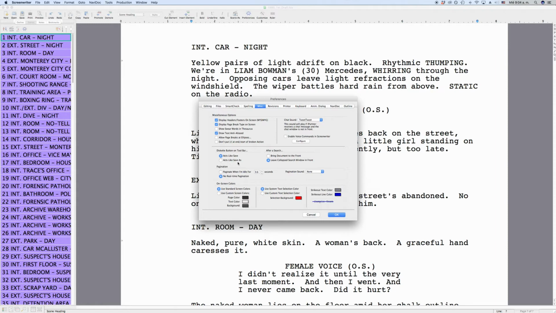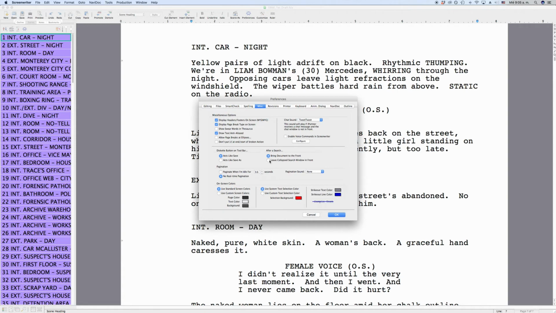Okay, next setting. On the right, you can define the search behavior of the program after it has performed a search. If you choose Bring Document to the Front, it will leave the search window completely and bring you to the document selecting the found word, which is probably not what you want if you want to go through several instances of one word throughout the document.